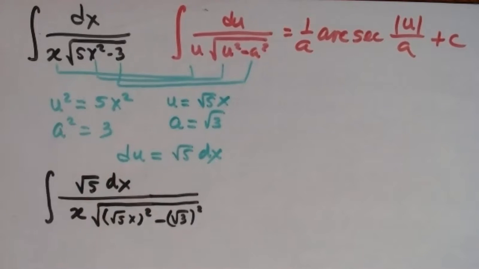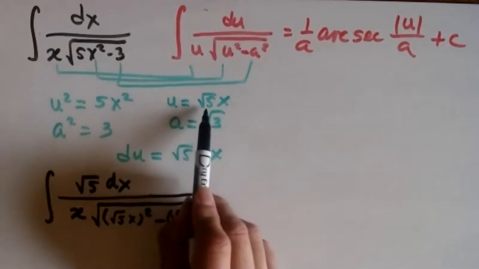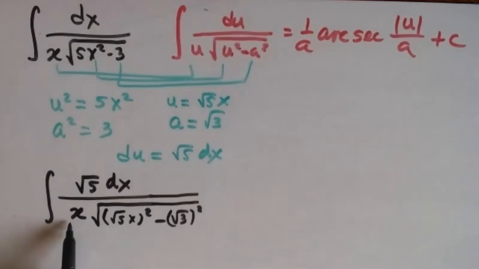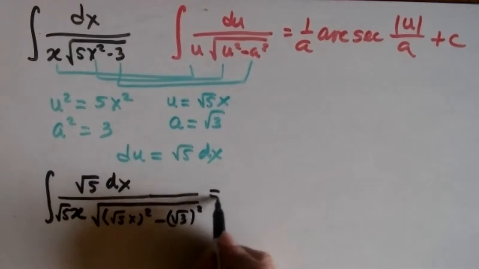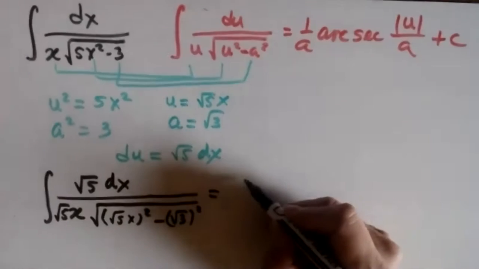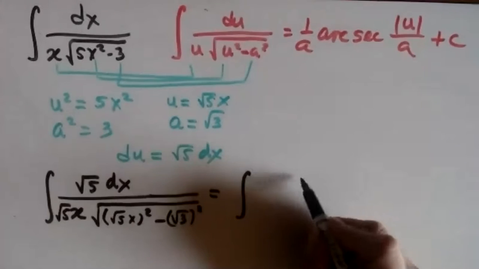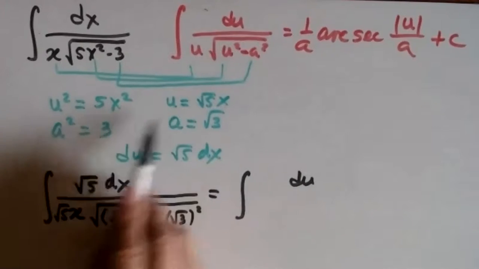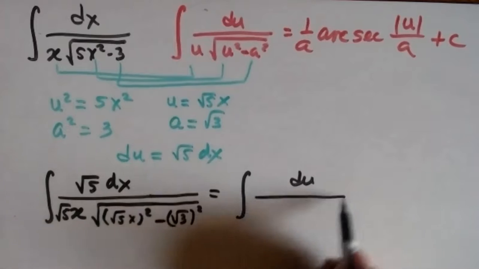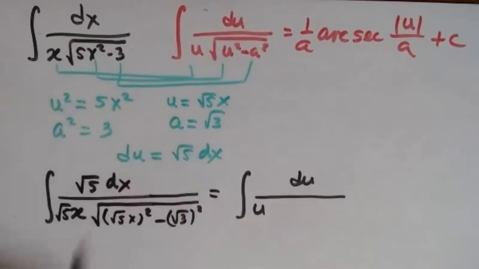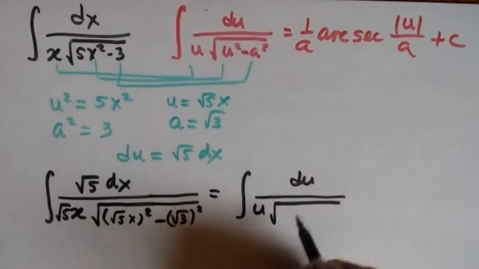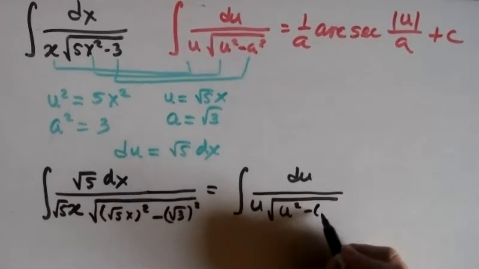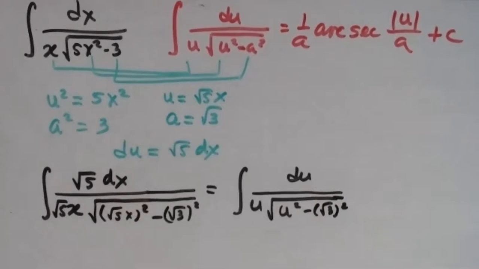So this is exactly the same as this one. If you square these two, you get that one. And the situation is this: when u is the square root of 5 times x, here I have the x. So I need the square root of 5. Well, I put the square root of 5, and I see that these two are going to cancel. So I have no problem with my integral. So this is going to be simply the integral of du, because all this is du, over u, which is all this, square root of 5x. Then I have the square root of u squared minus the square root of 3 squared. So that's the change I'm going to do.